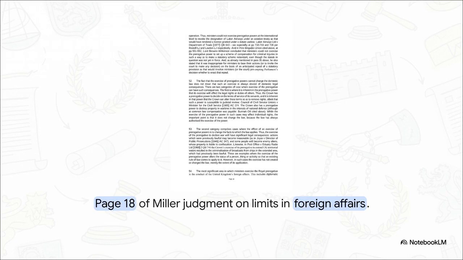Page 18 of the Miller judgment really highlights a vital concept for dualist legal systems like the UK. Treaties are not self-executing. Sure, the government can sign whatever it wants abroad under the prerogative, but the exact moment that signature affects domestic legal rights at home, the executive's power hits a brick wall, and Parliament's power has to begin. The prerogative, quite simply, is never a blank check.